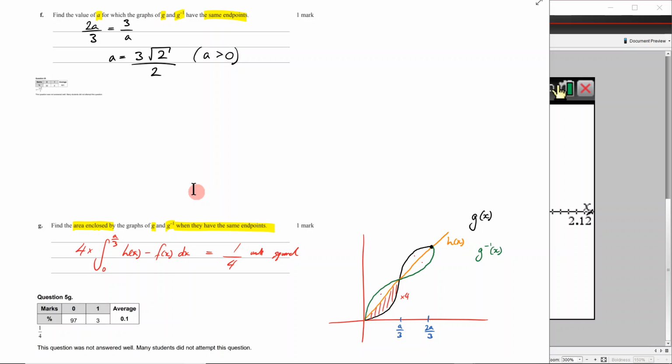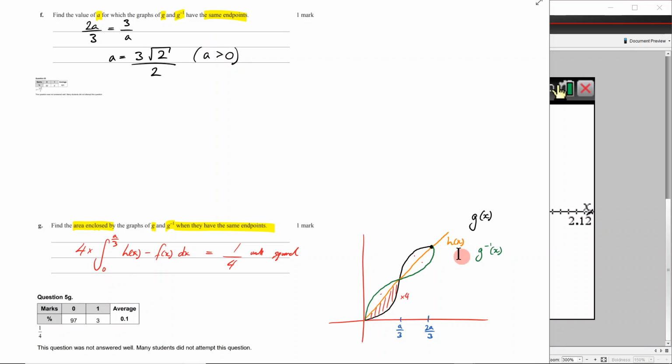And this video is a bit of an appendix, and I want to show you how you could potentially use your CAS calculator to answer the final part of this question. I'm not totally convinced that using your CAS, in the way I'm about to show you, is the best way to do it. I think the previous video highlights the best way to go about this question, but if you are wondering whether or not you could use your CAS, this is the video for you. But let me repeat, I think that the previous video is perhaps the best way to approach this question.